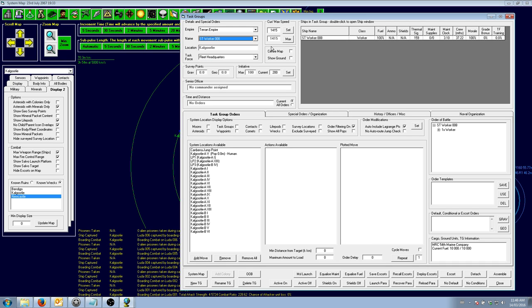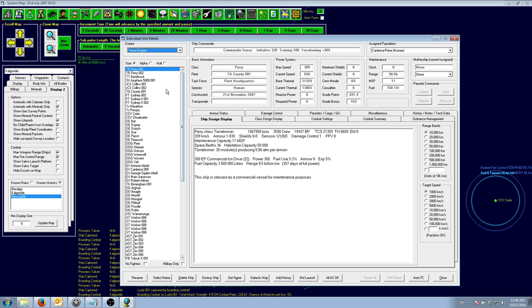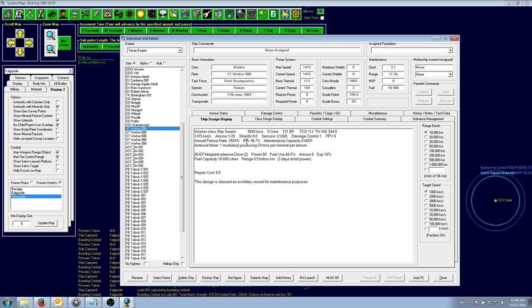So, there we go. So now we have the worker. If we go now to the ships, we can see what the real name is now that we've captured it as well. There it is. Here we go. So, worker class star swarm, 5,600 tons, 1,400 kilometers a second. The failure rate is catastrophic, so we're gonna have to get them home and under maintenance ASAP before they completely die. Magneto plasma drive, so no useful tech there.